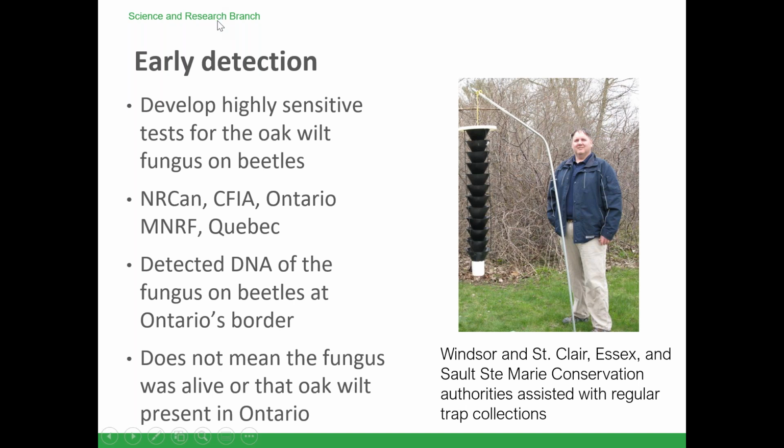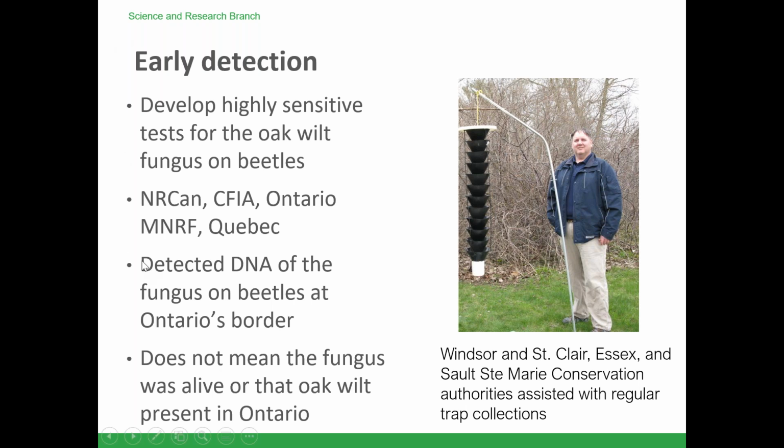So for some of the research that we are doing, I already mentioned briefly that we are working with Natural Resources Canada and CFIA, as well as the Quebec ministries, to develop a highly sensitive test to detect DNA of the oak wilt fungus in various situations. This will help us understand where our highest risks are, so that we can find ways to mitigate those risks.